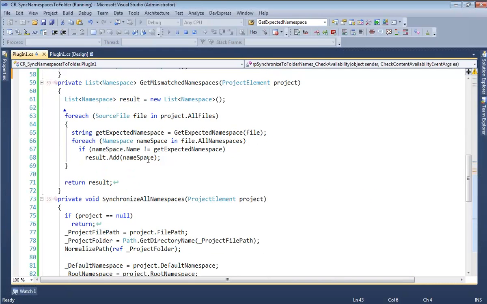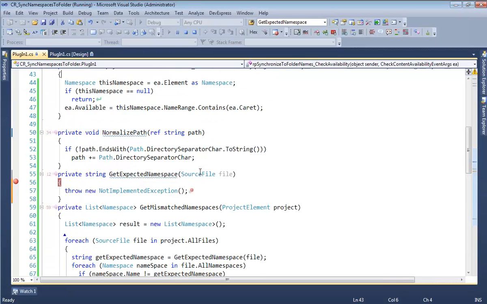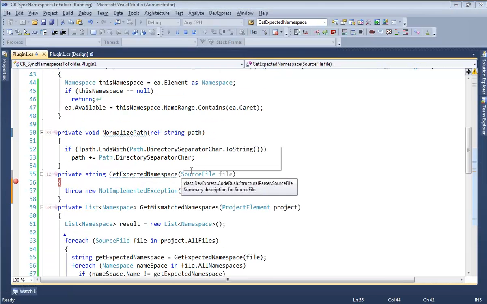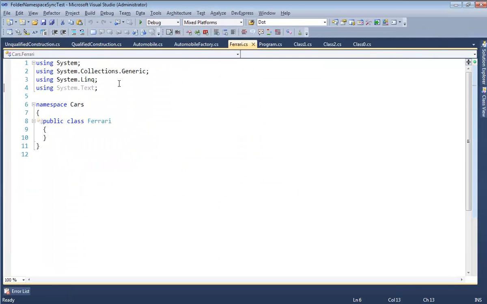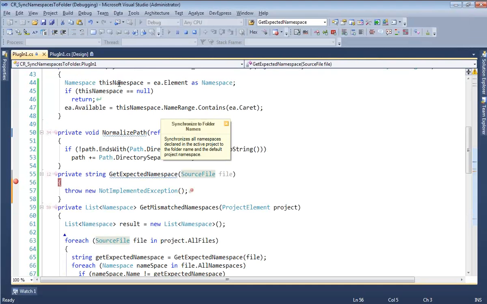So we will come in here. For each file, we'll come in there and make the call in there and see what we've got. All right, so now let's go in and we'll choose it. So synchronize the folder names, hit enter. Here we go. First step in. We have a file. Oh, look at this. This is going to bug the heck out of me. Yeah. Okay? Because it's up.